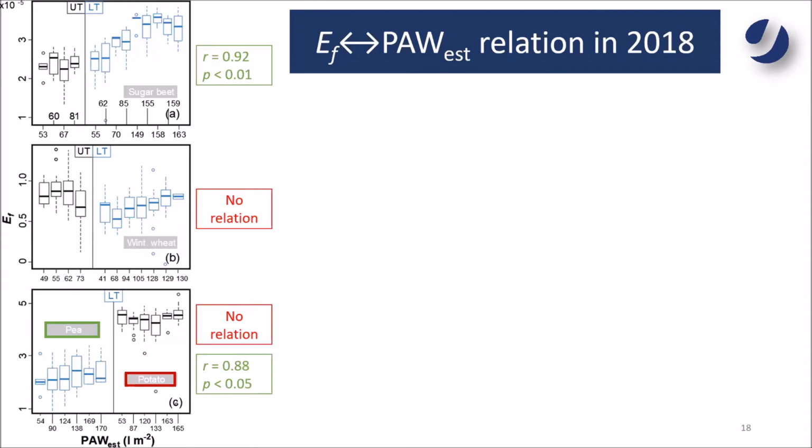These are the results of this numerical analysis for 2018. Here you can see the plots on the left-hand side. In the y-axis, you have the down-scaled fluorescence information. And on the x-axis, you will see the water available for plants in the soil information. The units of this water available for plants are liters per square meter.